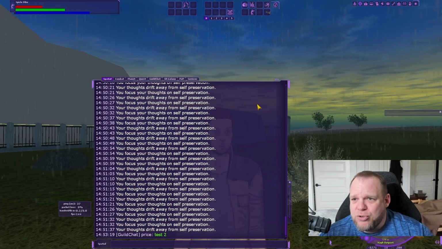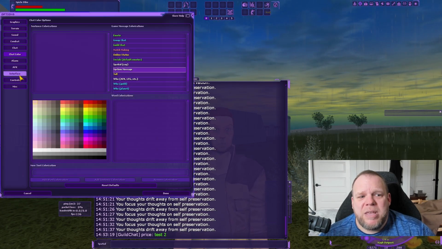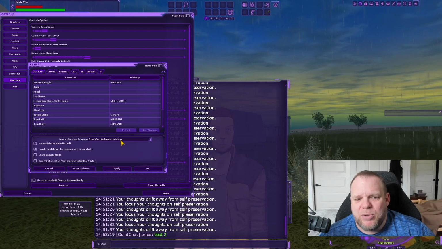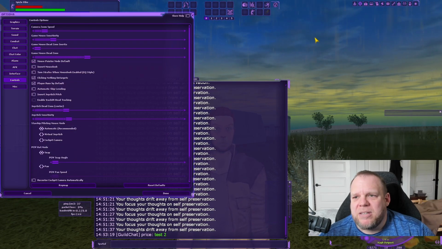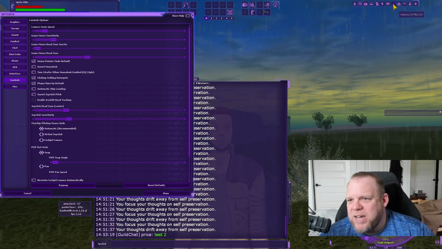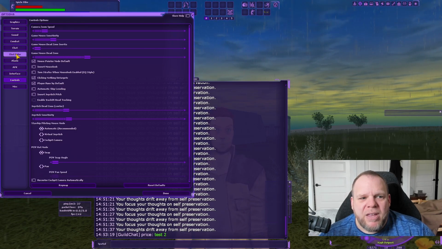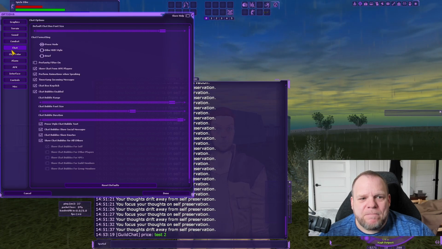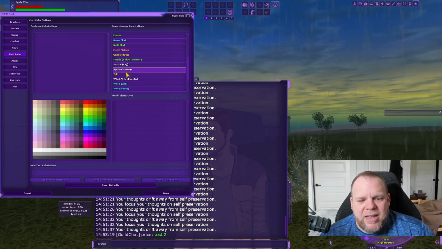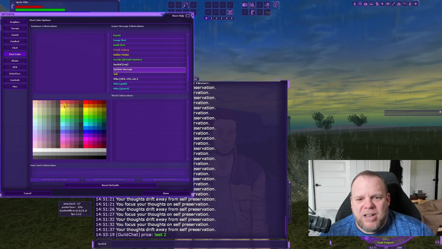Go into Control O. Now, keep in mind my key map is still Star Wars Galaxies modeless, so your key map might be a little bit different. You can go up here to the options, click on the wrench. In this case, mine is still Control O. And we're going to go to chat, chat color, and let's change system message. Now, system message, I don't like white.